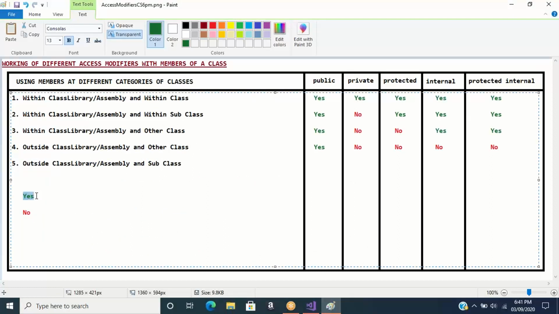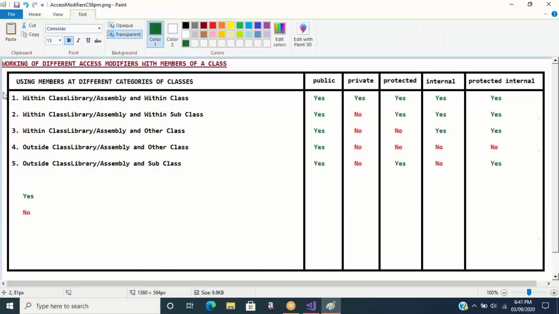Copy this, come back here, go to that public. Public means it is working, I say. Public is working. Private, no, it's not working. Protected is working, yes, no doubt. And protected internal is also working. And who is not working then? Private is not working here, and here internal is not working. Internal is not working, and the rest all are fine.